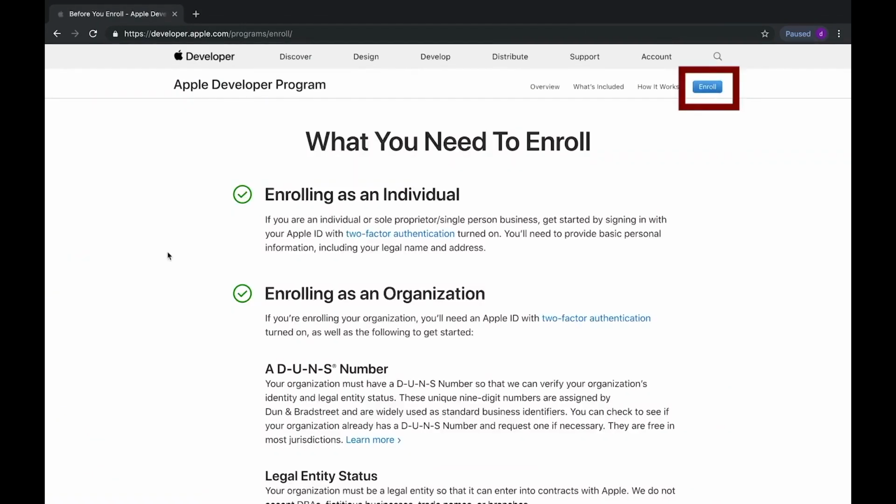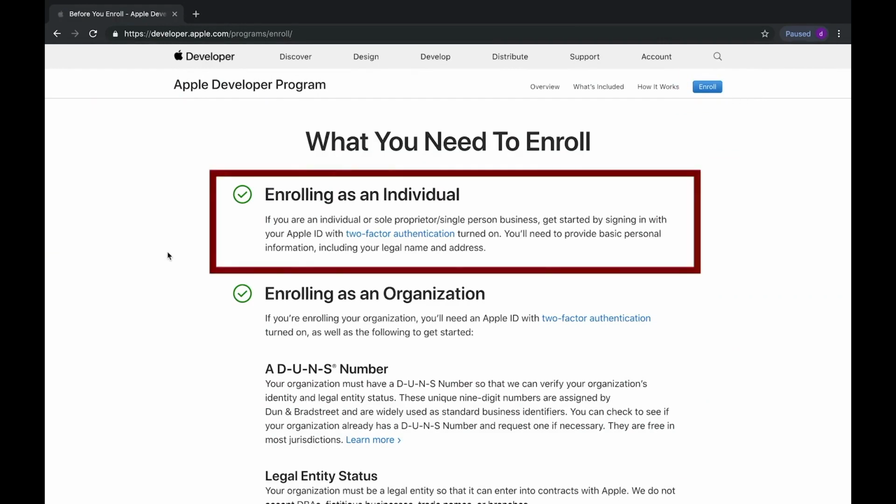This will take you to a page telling you what the two different account types are and what you need to do for each one. The first type of account is for the individual. An individual account only allows for a single primary login to be created to the iOS developer account. Also, the developer name will be made public on the App Store. Sign up for an individual account only if your app is branded to you as an individual.